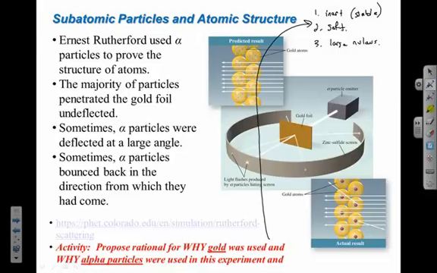The beta particles are really small. They have way less mass than the alpha particles. And they're negatively charged. So if the beta particles come in, they can get stuck in there and get attracted to the nucleus. So the alpha particles were the best choice because they give us the best shot at seeing that as a barrier possibly, to see if the alpha particles just physically make it through or not.